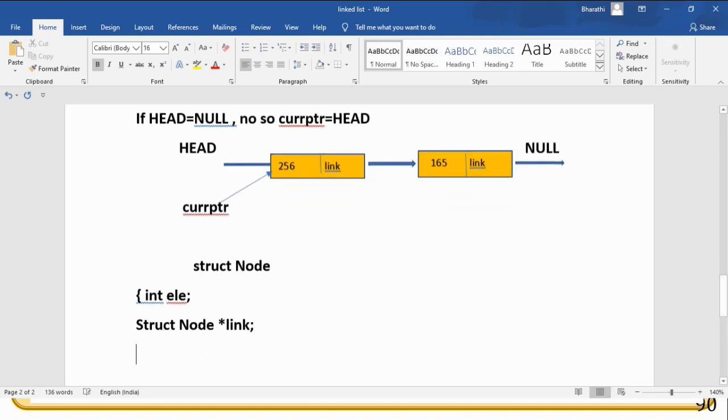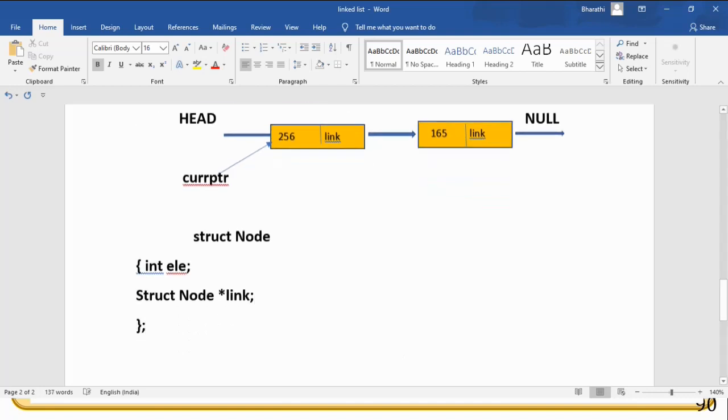Okay. And then I will say struct node star head.